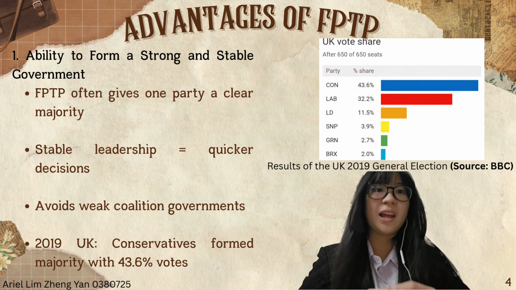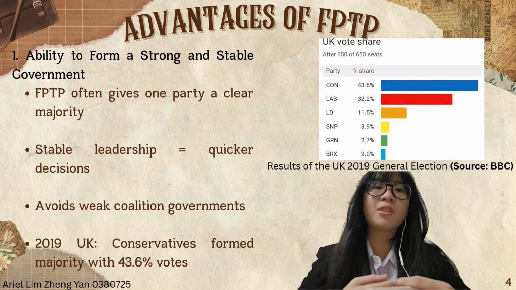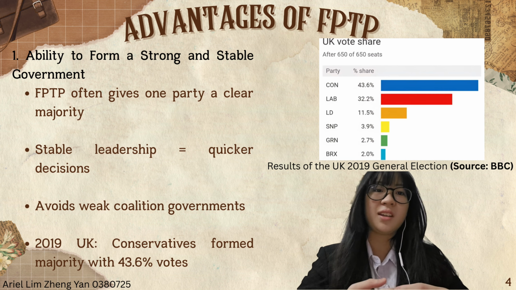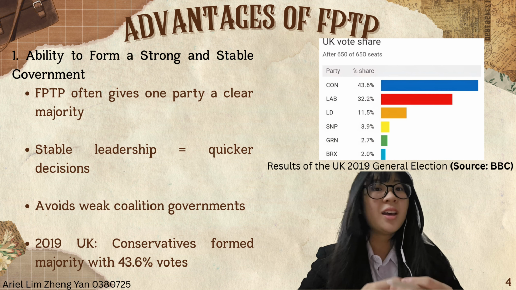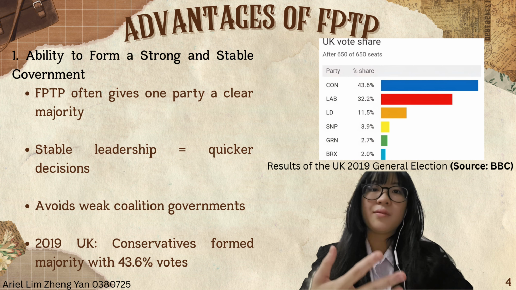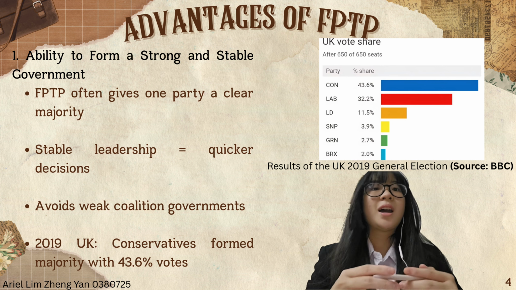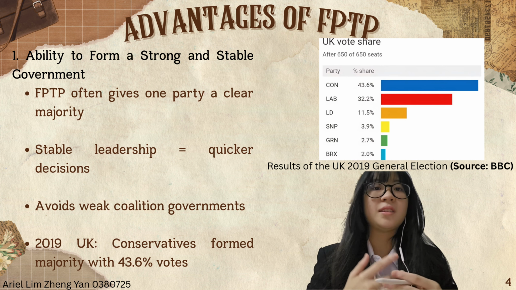My name is Ariel and I'll be discussing the advantages of the first past the post system, which has long dominated the United Kingdom political scene and is still used in numerous countries, including the United States, India, and Malaysia. While often criticized for its lack of proportionality, the first past the post has several enduring strengths that explains its resilience.